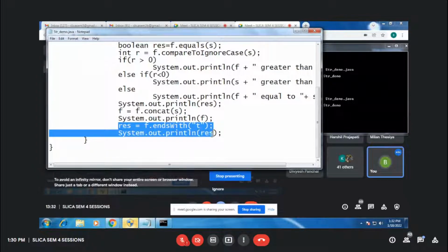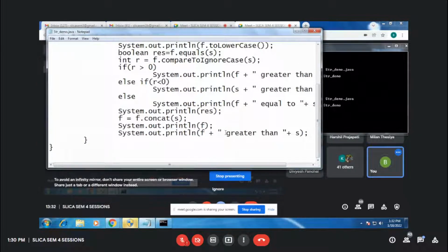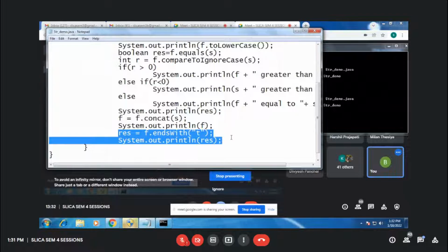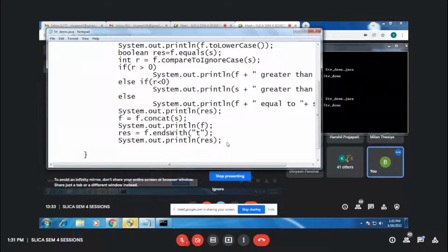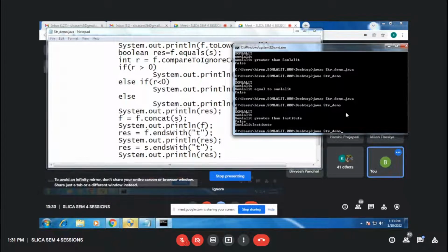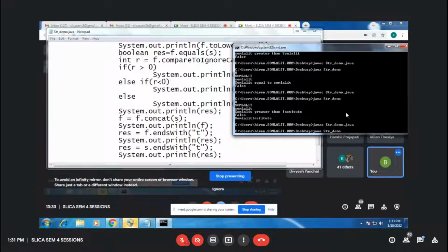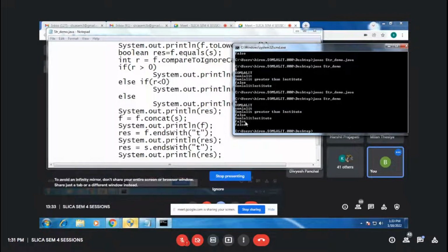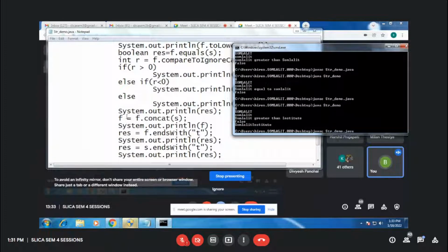And let's check the same thing, but now for institute, whether institute ends with t or not. Somlalit doesn't end with t, why is it giving false?